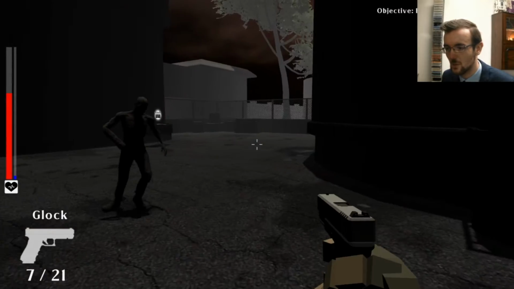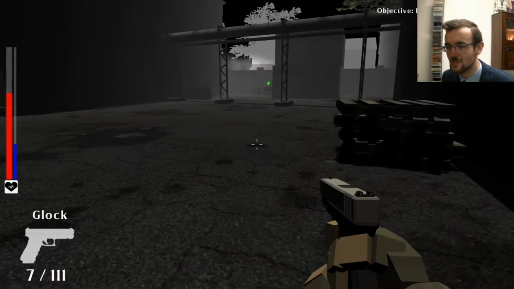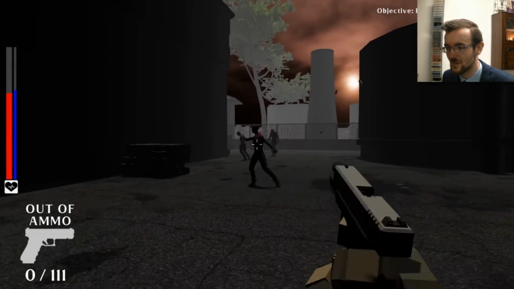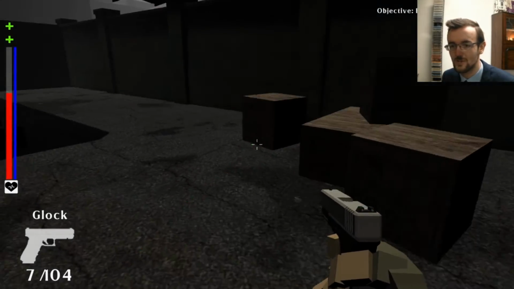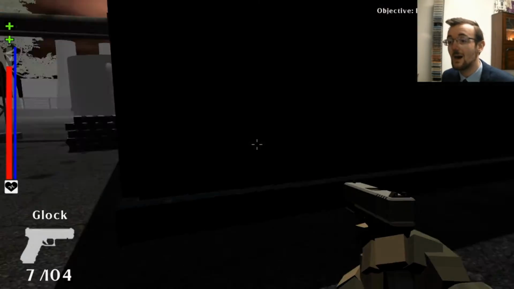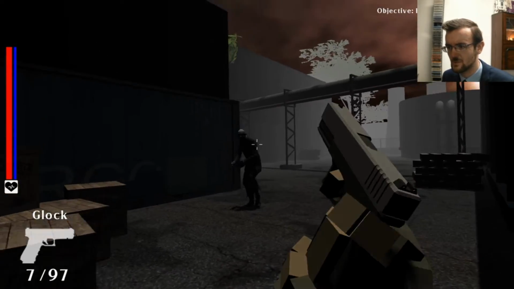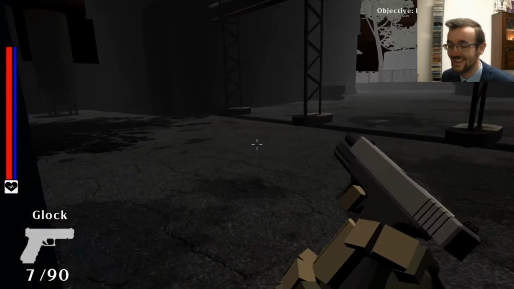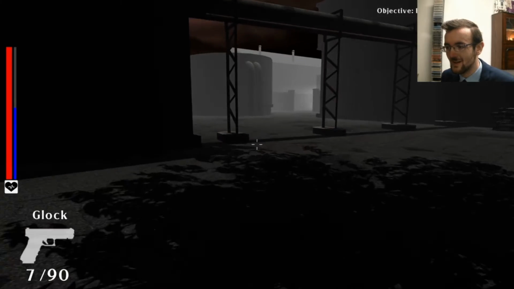This little industrial complex full of crazy people. Okay, so there is more ammo. That's good. I was slightly worried that the ammunition was going to be incredibly scarce, but as it transpires, it seems like the ammunition is a little more plentiful. And then that gives me some medkits that I can use at a later date if I could only remember the buttons.